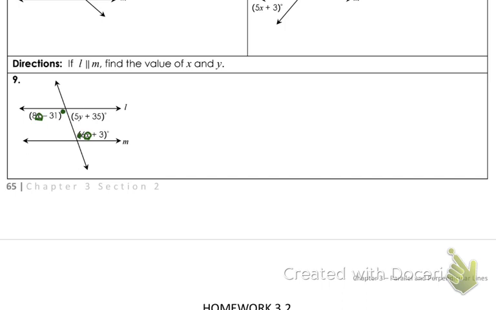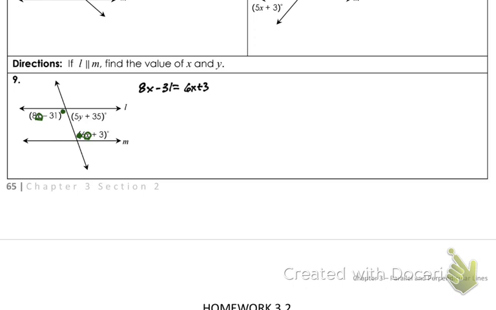So I'm going to pretend this is the entire problem right now. I'm going to forget about the y for a second. I'm just going to say to myself, wait, aren't these alternate interior angles? Are they on opposite sides of the transversal? They're in the interior. Okay, alternate interior angles. Are they supplementary, or are they congruent? They're congruent. So because alternate interior angles are congruent, I'm going to set this up as 8x minus 31 equals 6x plus 3.